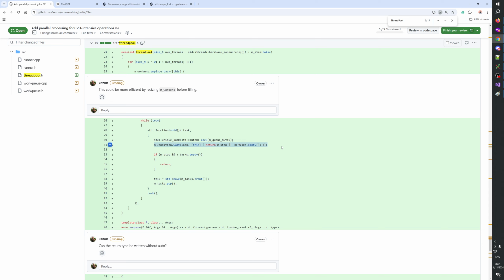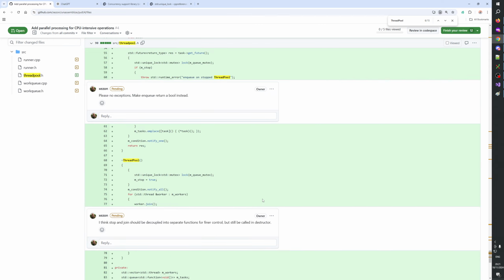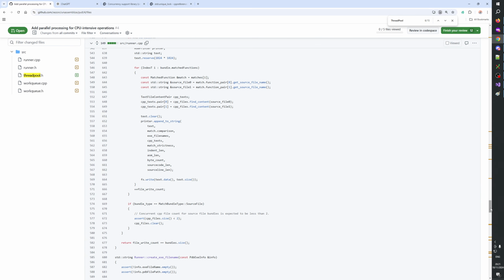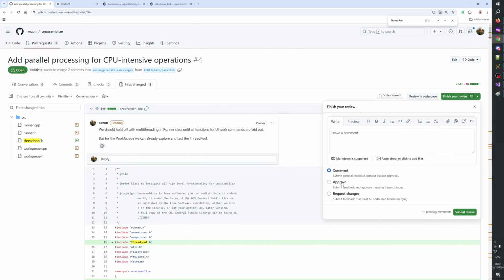Okay, so if there is one element in the queue, it will wake one of the threads that gets to work. And if there still is something left in the queue, then it will wake another thread and so on until all the threads are busy. And then, okay, this is probably fine. Yeah, it goes into the right direction, but it's not quite there, I would say. Let's add comments.